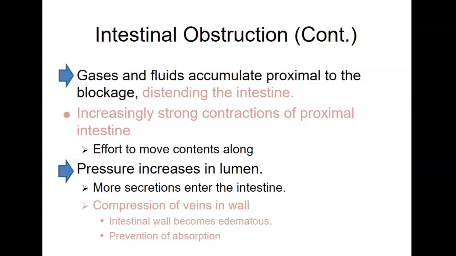So the big thing with intestinal obstruction is you're going to get gas backup, fluid backup, and fecal matter backup, and that can cause an increase in pressure. And the big risk is explosion, essentially. You would then release all of those contents out into the gut, I mean the peritoneal cavity. Then you risk contamination of a sterile environment in your body. Also, the bigger these blockages become, you're going to compress blood vessels and decrease blood supply, and you possibly could have ischemia to a more distal site after wherever the blockage is.